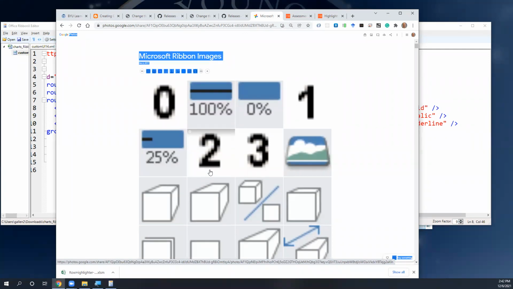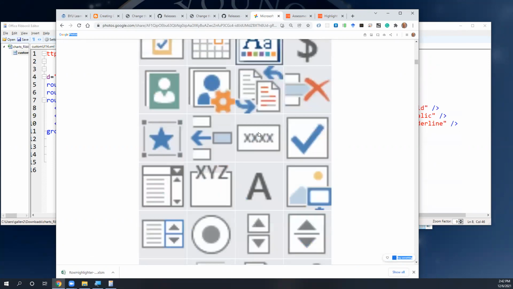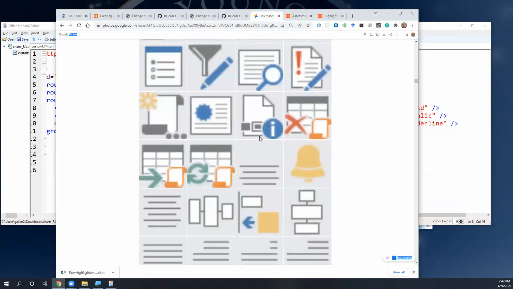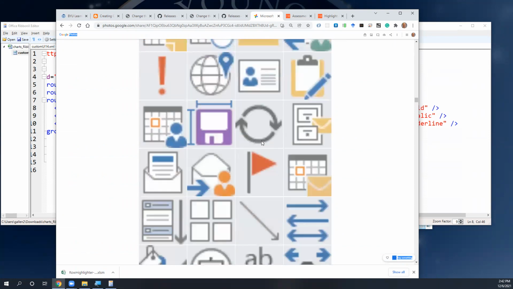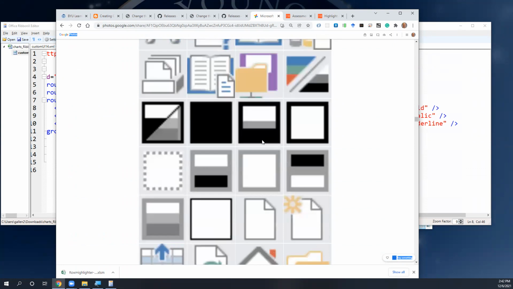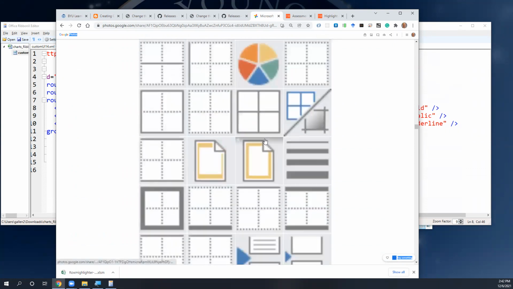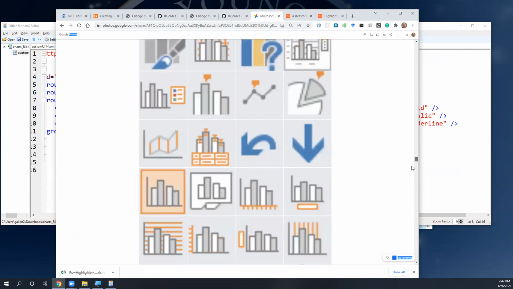And I just uploaded them to like a Google Photos album. So you are looking at one of my Google Photos albums. And the nice thing about this is that it's kind of easy to scroll through all of the different built-in images. So any of the ones that you see here are images that you can very easily put onto any tab. There are hundreds, if not thousands of them.